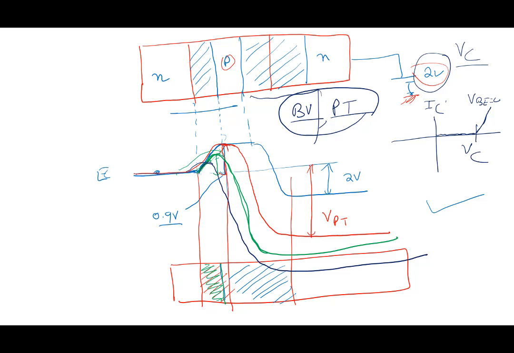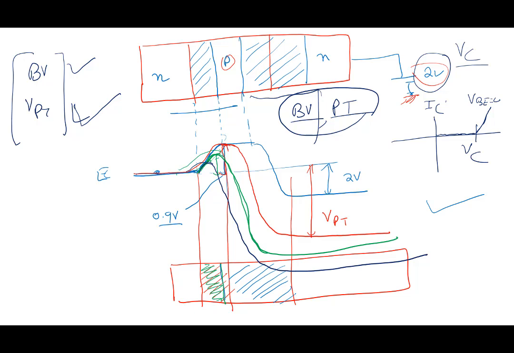So both of these things you should be able to calculate: breakdown and punch through voltage. Given a junction, you should be able to calculate both of them, because that's absolutely essential for designing a bipolar or a diode or any of these semiconductor devices. You need to be able to compute both these values here, breakdown and punch through voltage.